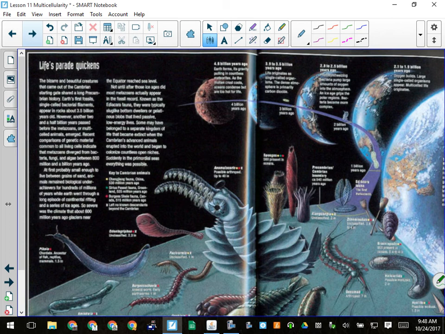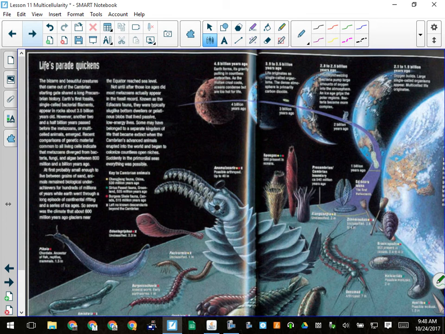Didn't they make a recent discovery this year or something where they found that multicellular organisms could have existed before we thought? Oh, probably. They're finding stuff in the fossil record all the time. Yeah. I mean, all it's saying is when they find something that's a little bit older is, well, the evolutionary process happened a little faster than we thought. Yeah. Another tick on the geological clock, right?